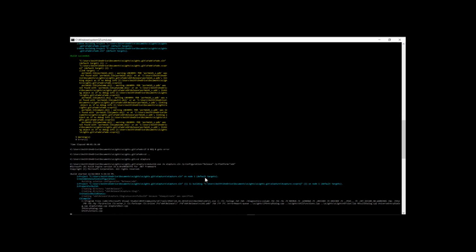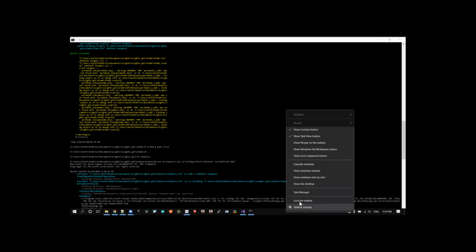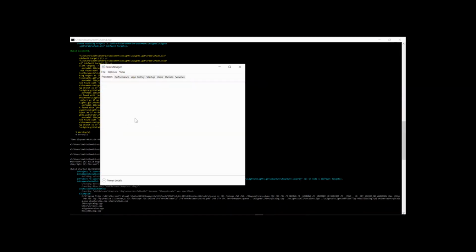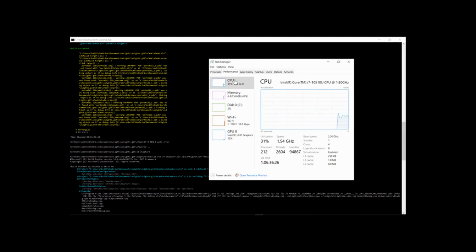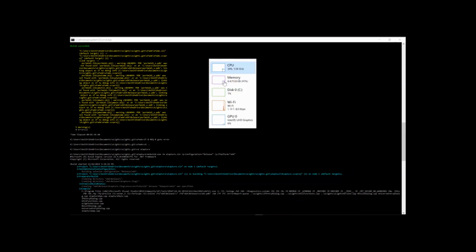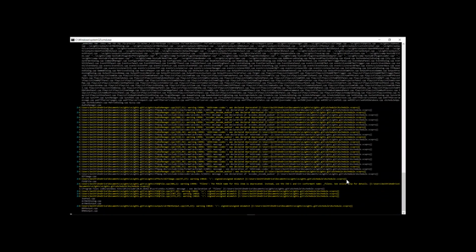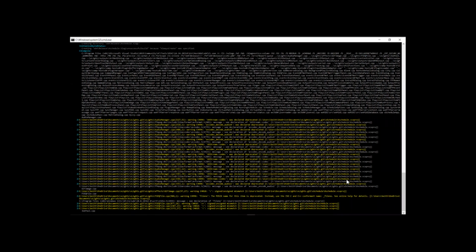Now it's going off, and we'll fast forward this and let the rest of it compile. Maybe bring up our task manager and see what our CPU is doing. Not working as hard as you'd expect it to be. Here you get a bunch of warnings. This is because there's some code in the way that we're using our video and audio library that really needs to be updated.